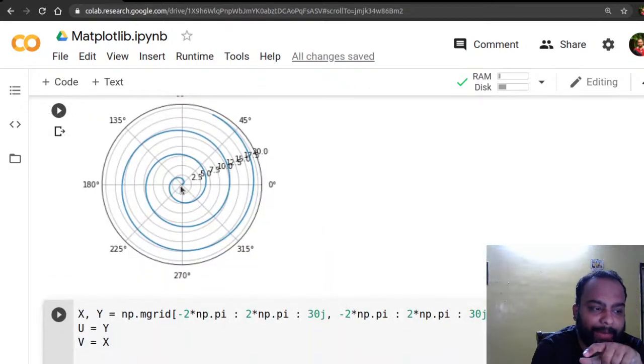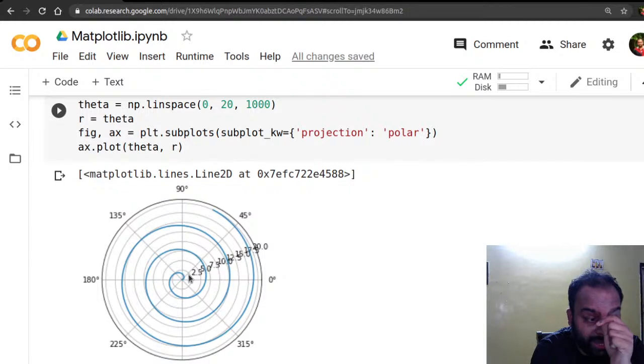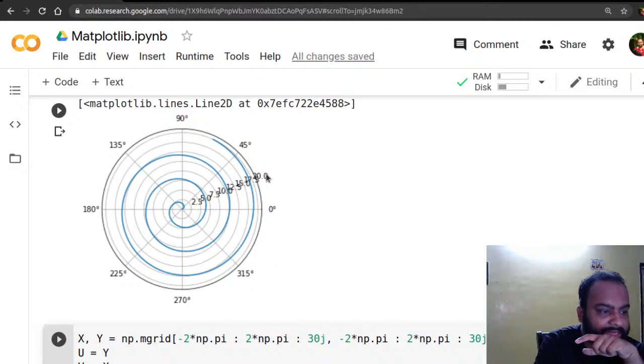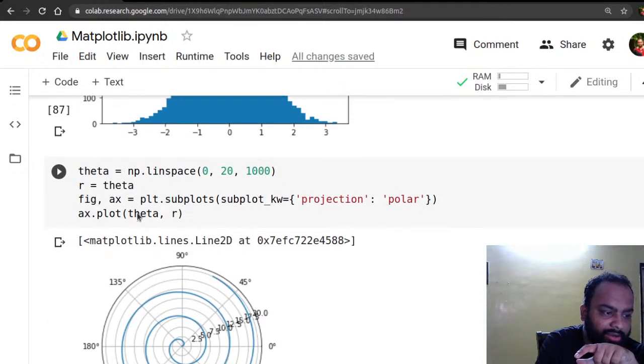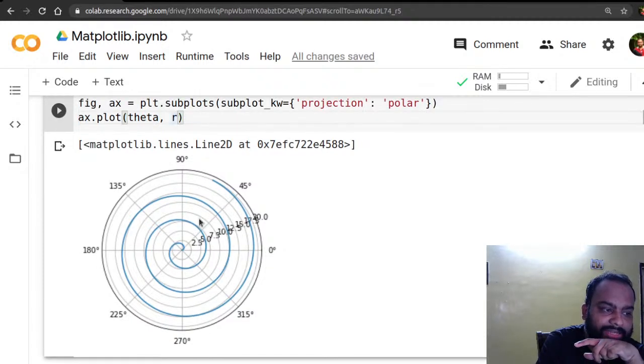So essentially what happens is that we have two axes here: one axis called r and one axis called theta. In polar coordinates, you measure the theta axis, so look at the degrees here. You start measuring from this angle. For a certain value of theta, what is the value of r? Theta is independent.